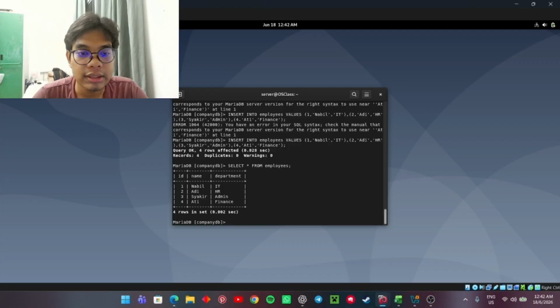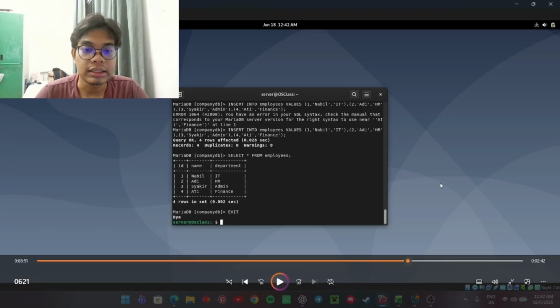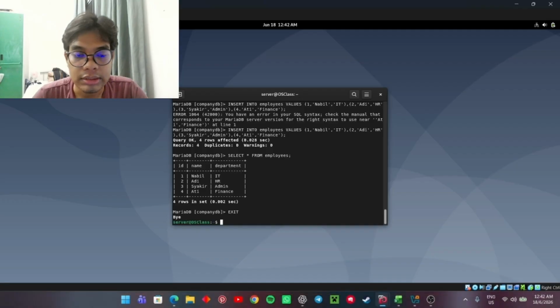Okay, now we can see the ID, the name, and the department in the table like that, and we exit. Now we are exiting the MariaDB system using exit.